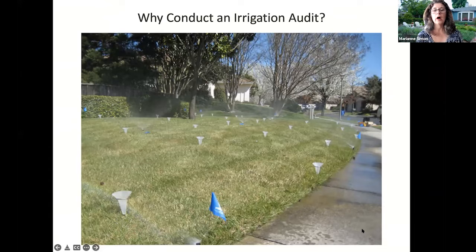Basically, the idea of an audit is to gather data on how efficiently your irrigation system is applying water to the landscape. Typically, it's done with lawns because that is where oftentimes you see the greatest stresses happening. So we're going to talk about this in general terms, and then there is a separate video that takes you through the step-by-step of preparing for an audit, running the audit, and then we have another module where you learn how to actually calculate the distribution uniformity of that zone.